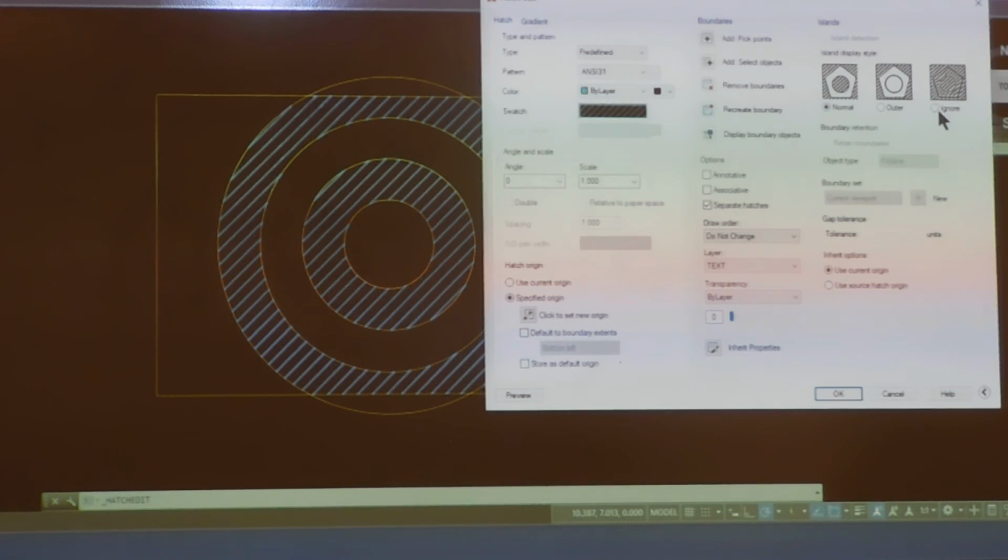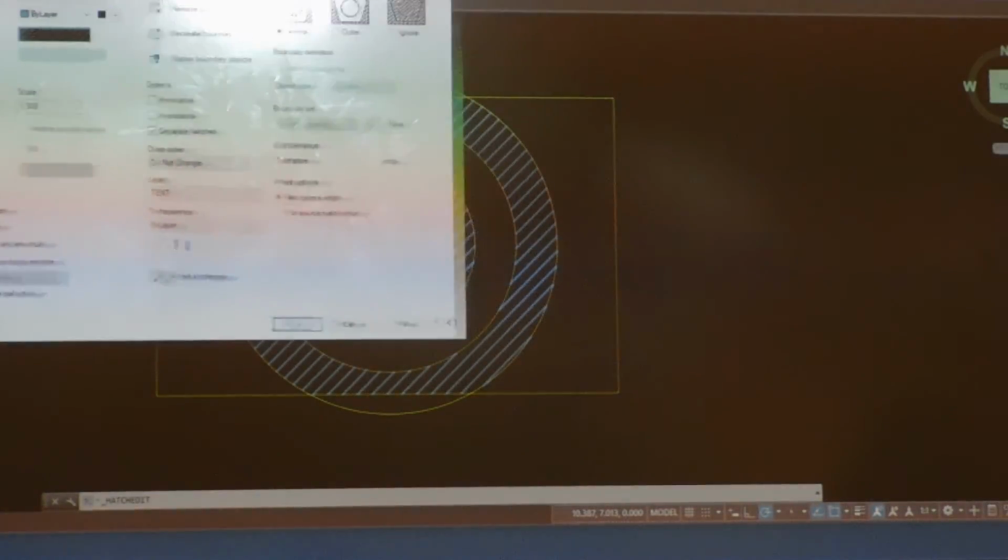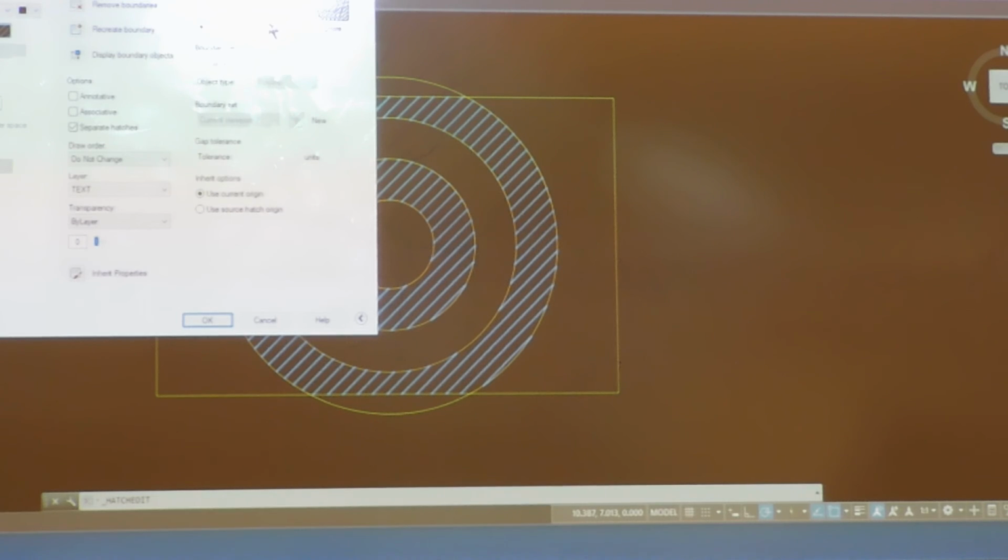If you want just the ignore section, maybe you can click on that, whatever. This gives you more options on how to work. So I would just go straight, if you got anything that's out of normal, set it on separate hatches, do a hatch, then it should retain those values for you. Now if you ever have to change them, you know how to get into this dialog box.